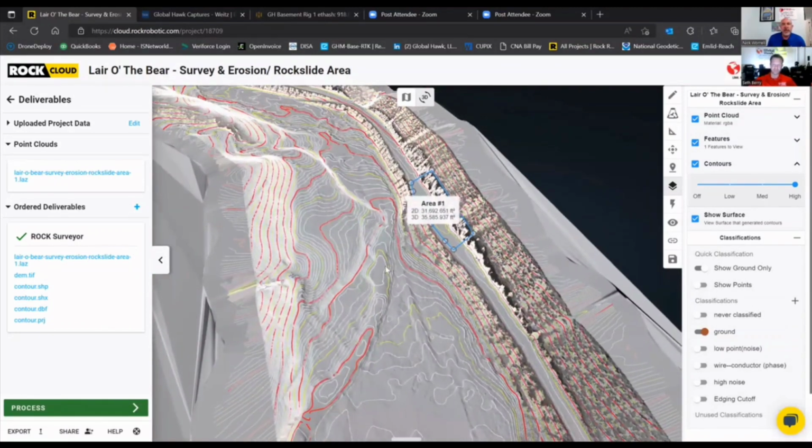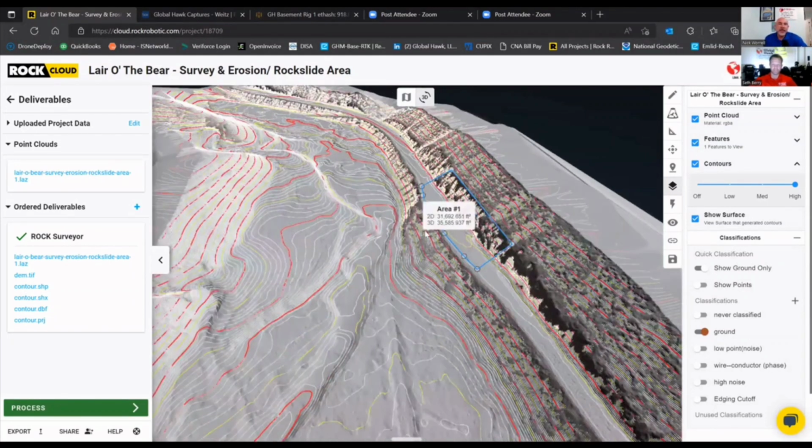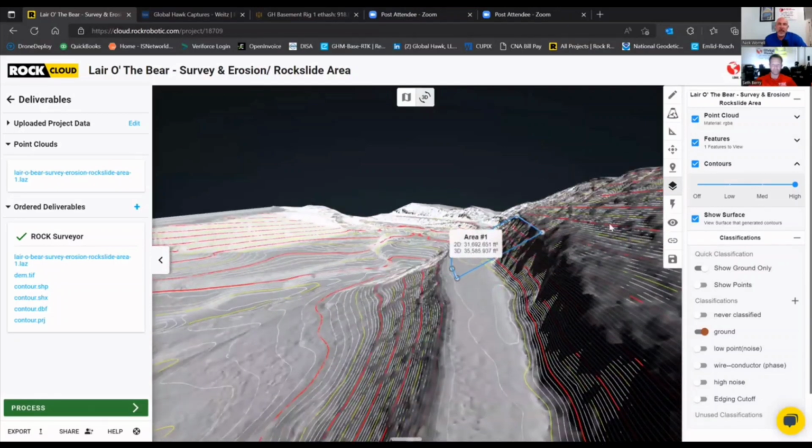So you were hired to gather information on that small spot there. You were able to pick up all this extra information at 1.5 millimeter accuracy, and they own all of this data just for the one time they send you out. Is that correct? Correct. Right. Yeah, it's their data. We share it with them.